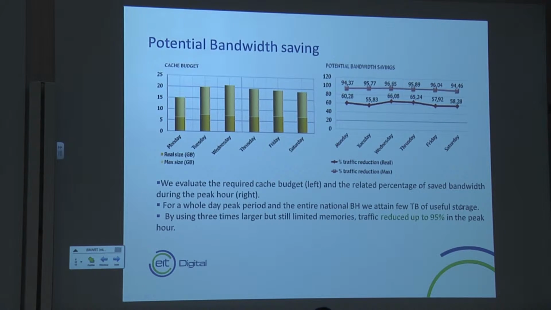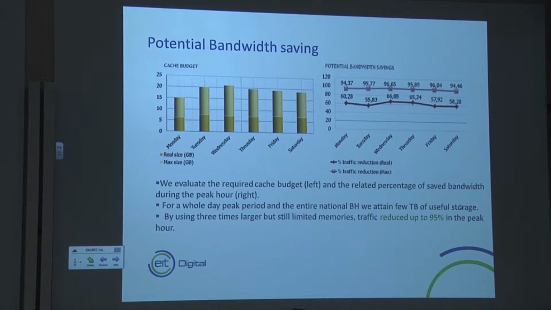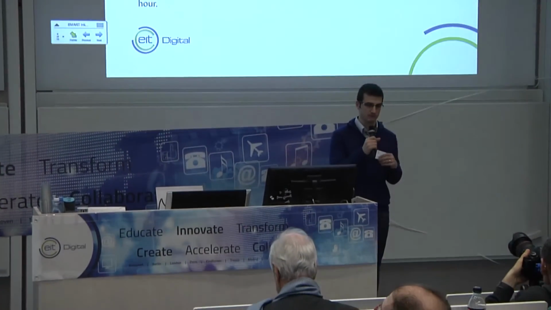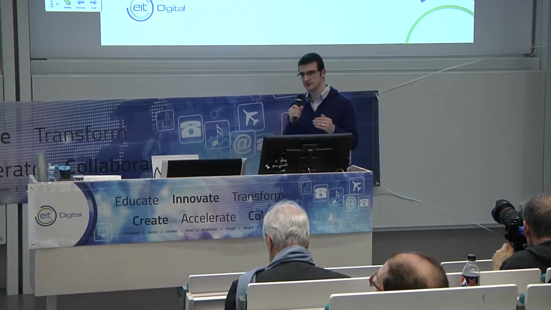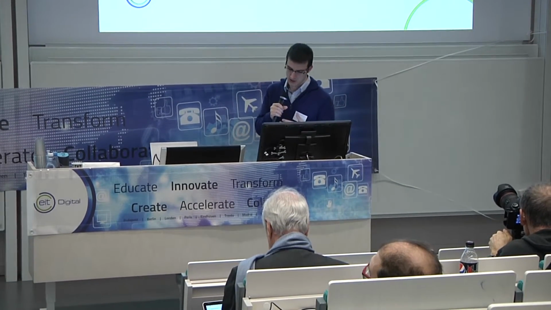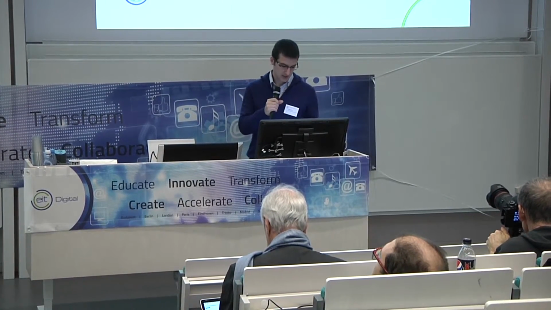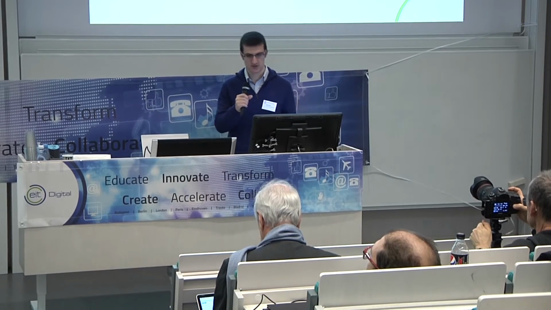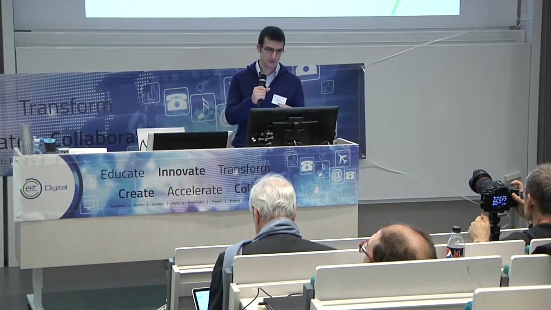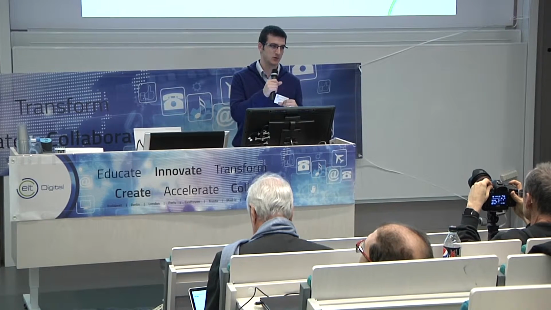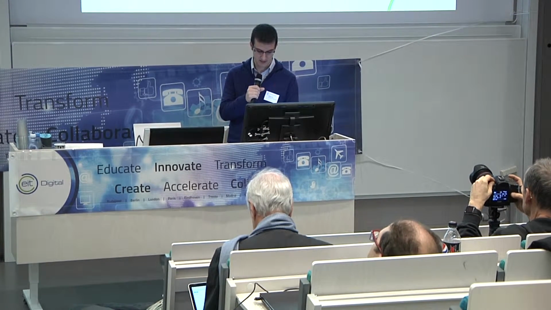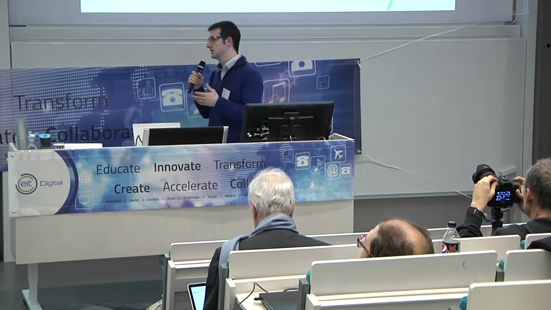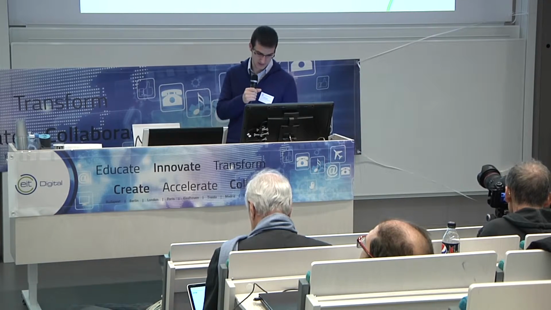Because as someone said today, the backhaul is a very difficult place in which right now we have to increase the bandwidth in order to serve more users. So the numbers are, I would say, quite impressive, because we can reduce traffic by up to 95% with a few gigabytes of caches deployed inside the network. And ICN is a technology that can enable this in-network caching, in this case in the backhaul.